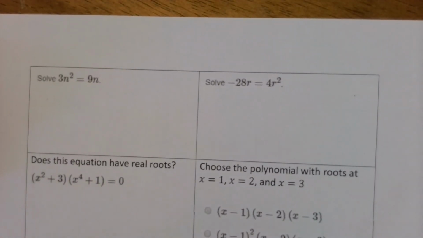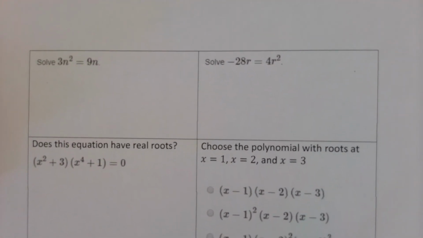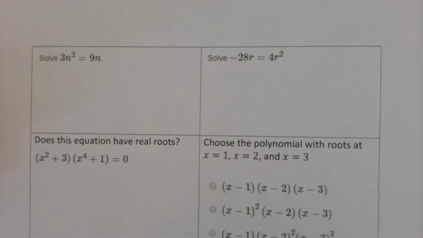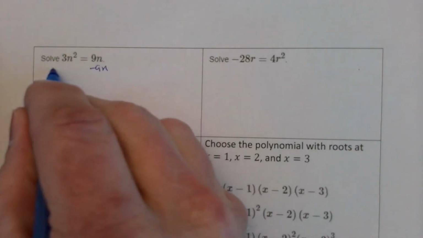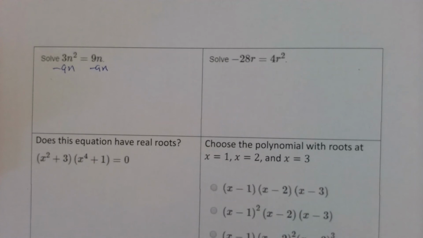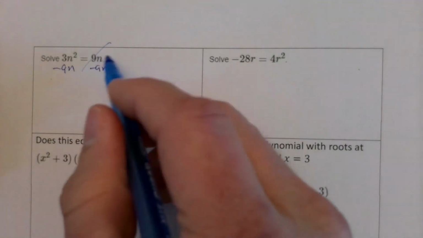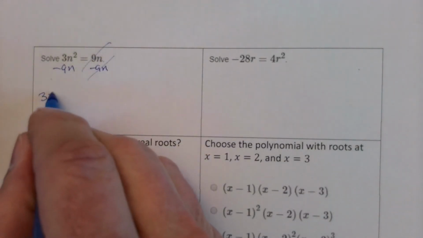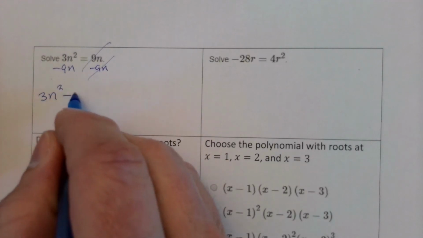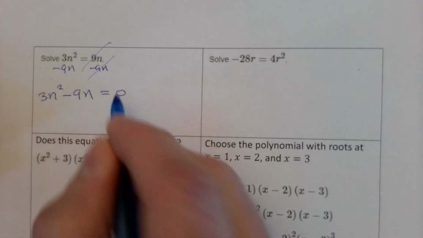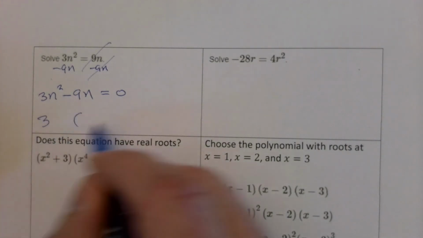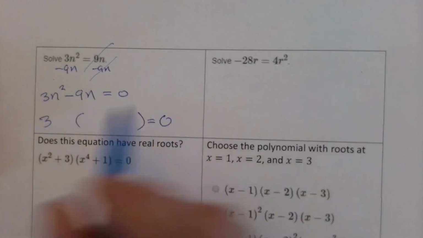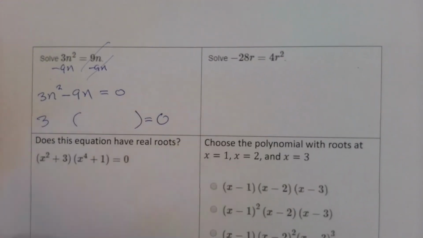Solving this one. 3n squared equals 9n. Well, we're relying on these things being equal to 0, and if they're not equal to 0, you're going to have to do something like subtract 9n from both sides. That will make the 0 that we want on the right. Now the left side looks like 3n squared minus 9n. The smaller of these numbers is 3, so you have to divide 3 out of both of them, like this. Divide out a 3.